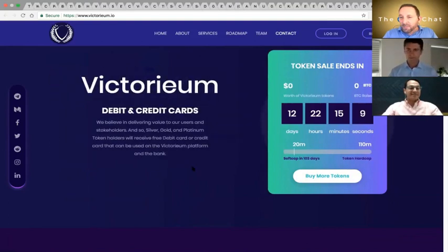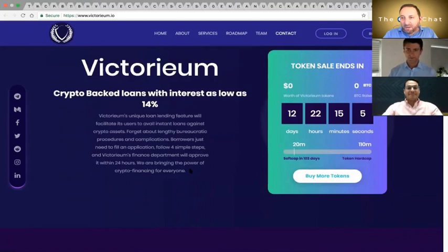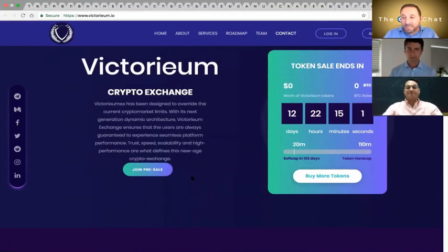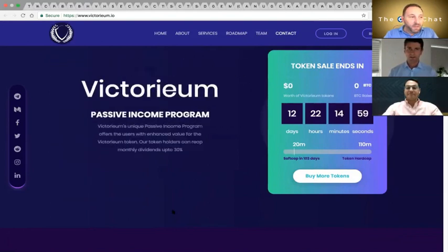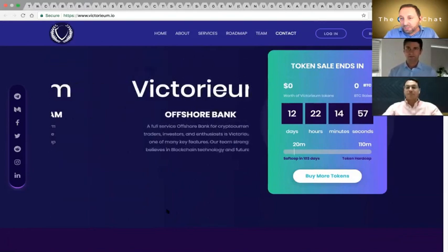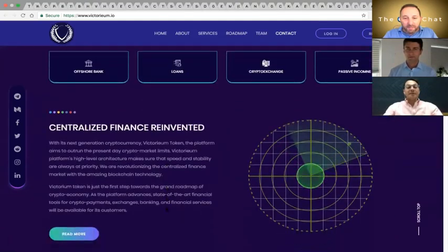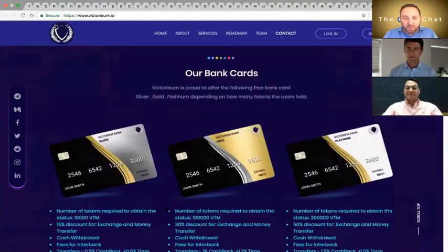And equally, if we look for terms and conditions, registered company, privacy policy, I don't see anything on this site whatsoever. I know a lot of ICOs don't do it, but it is required by Google if you want to comply with Google search terms and search rules. Not there.